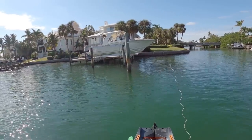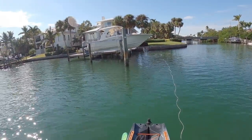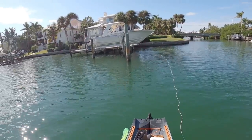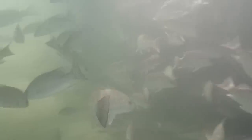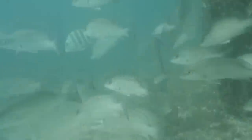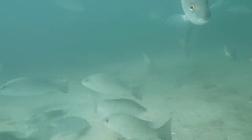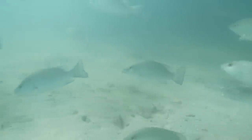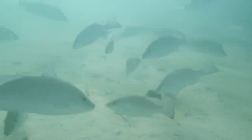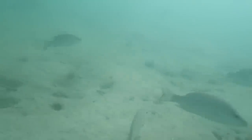You guys that go offshore, man, this thing would be awesome. Alright, I'm going to try and dive it right here. See if we can see some snappers down there by the dock. Yeah, I'm down under the dock now. Oh, my goodness. Look at that. Wow, there's lots of them under there. This thing is tricky. You have to just keep it moving in order for it to be stable. I had a little bit better stabilization when it was under there, but I think that just is going to come with practice. But we are right down there in the elements with the snappers, guys.